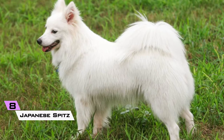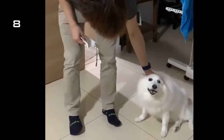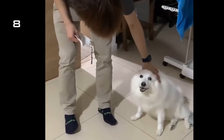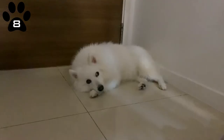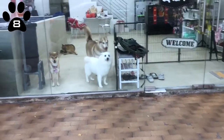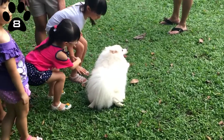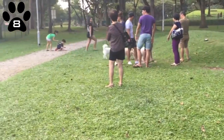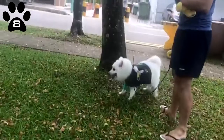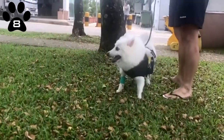8. Japanese Spitz. The Japanese Spitz features a glamorous long-haired coat over the top of a thick undercoat. Although they have a similar appearance to the Pomeranian, the Spitz is a little larger, weighing in at 5 to 10 kilograms. These pet dogs crave attention and are an excellent option for families with young kids. They're active, nimble, and intelligent, and respond well to training. They do require everyday exercise to avoid behavior issues connected with boredom.